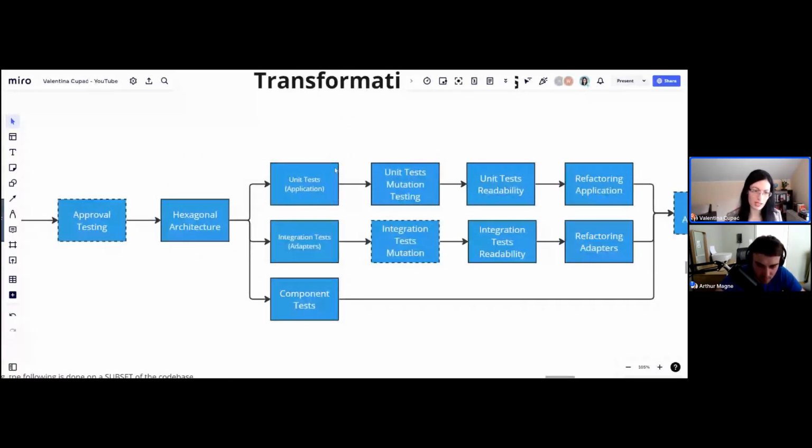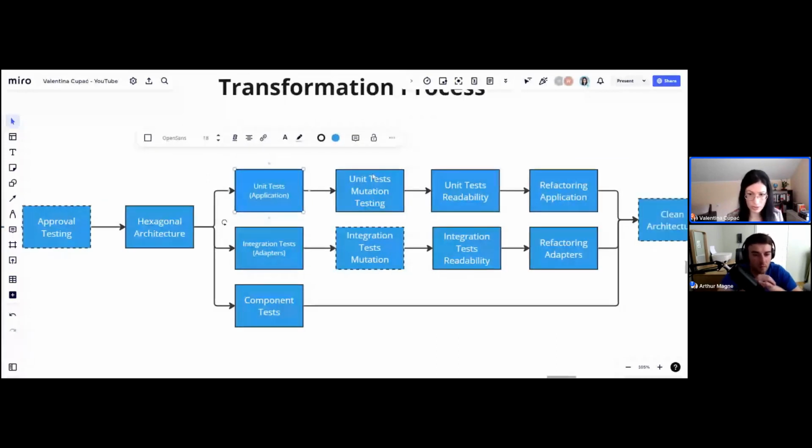So unit tests in hexagonal architecture target the application, the hexagon. We can use mutation testing first to help us increase the effectiveness of unit testing, protecting us against regression bugs. This is really mandatory because if your tests are not protecting you against regression bugs, we can't do any refactoring.